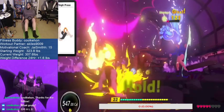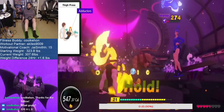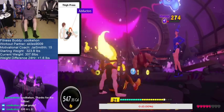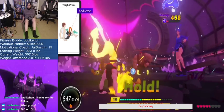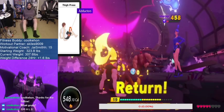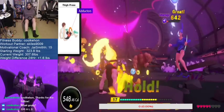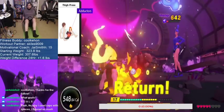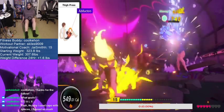All right. Good job. Oh, goals? Sorry, I can't see from over here that well. My bad. Nicely done. Weight loss goals. Amazing. So, as you can see on the left-hand side there, I started this at 323 when the game came out, the day it came out, and now I'm at 307. So I've been keeping track of my weight every single day when I go to play.